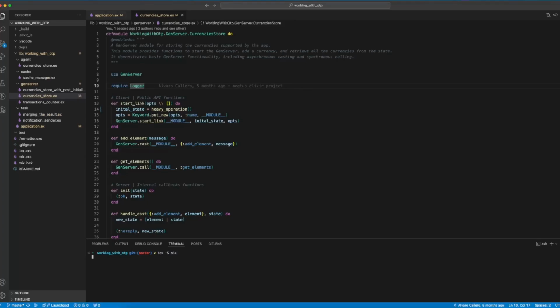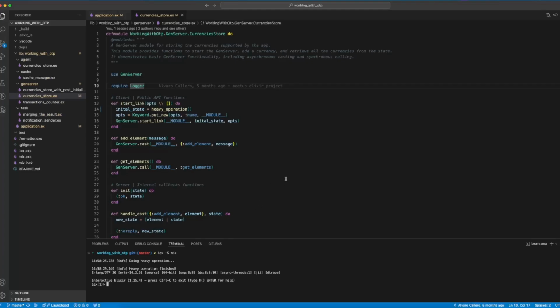So we are gonna start our GenServer, and in the console we can see that this is doing that heavy operation. This will take 4 seconds, and right after we are gonna return the control to the client. And obviously this is not a good design to add to our GenServer because we are gonna be blocking the client.